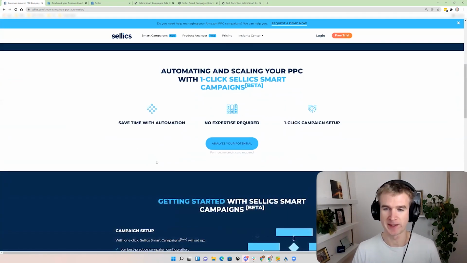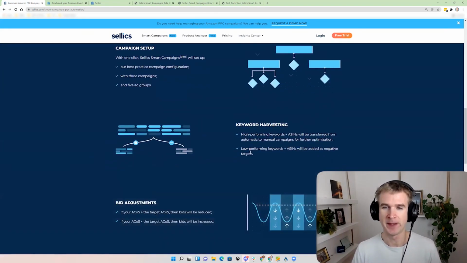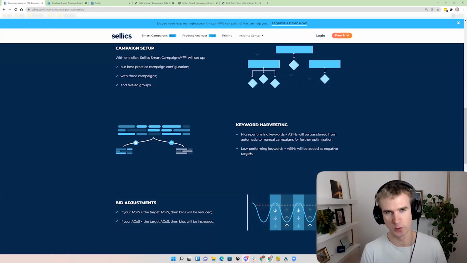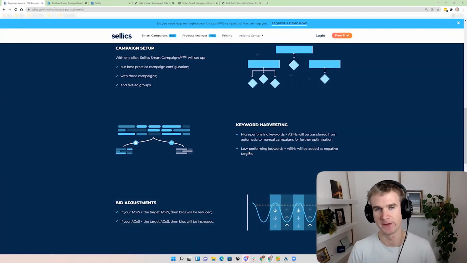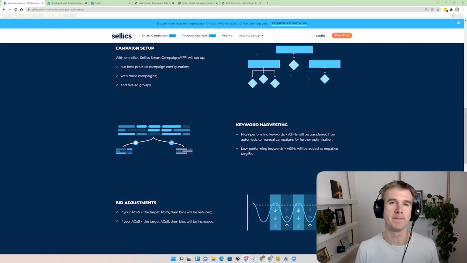So what do these smart campaigns in the end do? There are basically three things when it comes to really thinking about smart campaigns. And the first thing where many Amazon advertisers and many Amazon sellers really struggle is, what is the real setup? If you think about the campaign setup in Amazon PPC, you have campaigns, you have ad groups, you have then different targets on the ad group level, but you also have different types of campaigns.